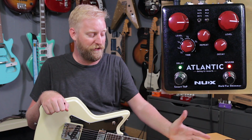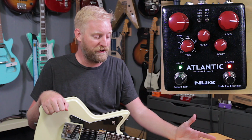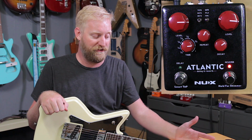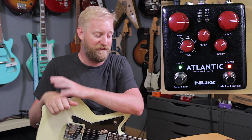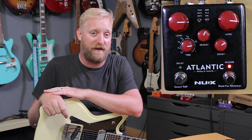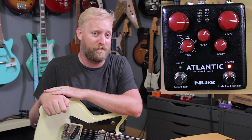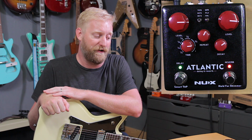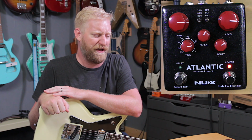It's a well-built box. It feels very high quality. The switches are nice and soft, but firm, and they feel like quality too. Everything about it feels great, and the construction is awesome. I can fully recommend it, and I'm excited about this pedal. For 150 bucks, there's a lot of bang for the buck here, and I don't have any qualms about saying, yeah, go buy it.